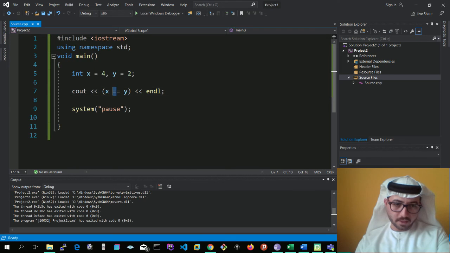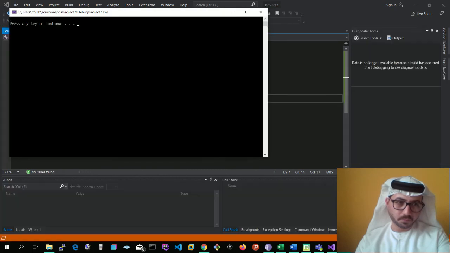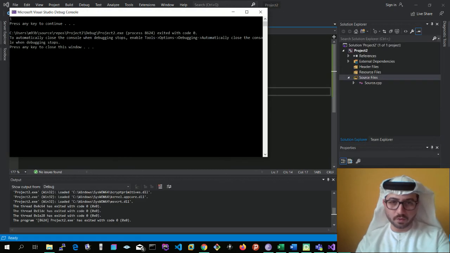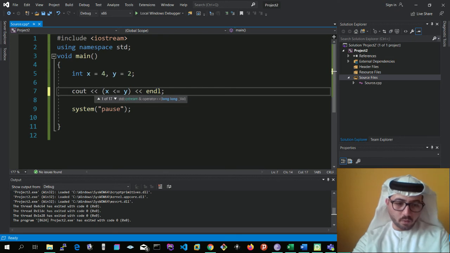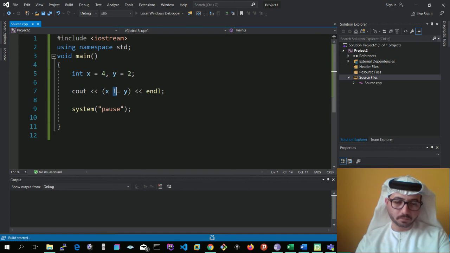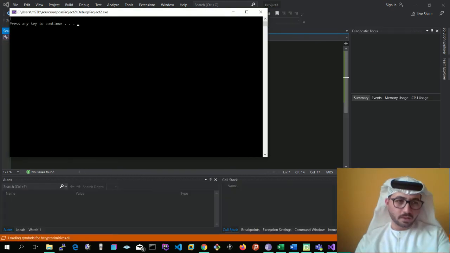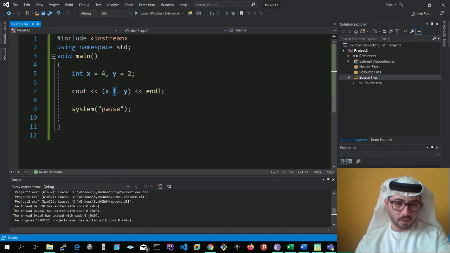And if I put x is greater than or equal, it's greater than or equal, it's not the opposite. You don't put equal then greater than, you need to do greater than, less than, then equal. So this is the way you do it. It's correct because x is 4 and y is 2. We have greater than, we have less than, we have not equal. This term, the exclamation mark, is for not equal when it comes with the equal itself. So if they are not equal, we will get 1 and so on. I hope that's clear for you.